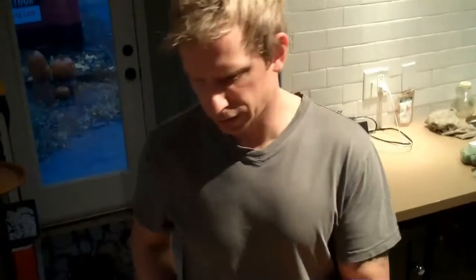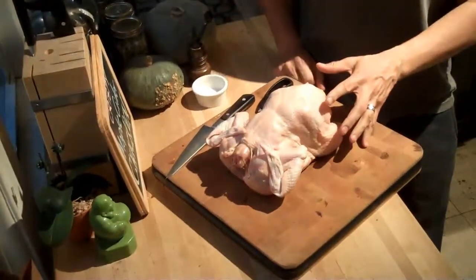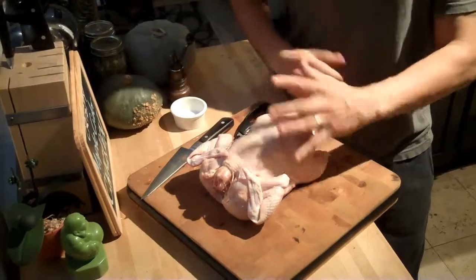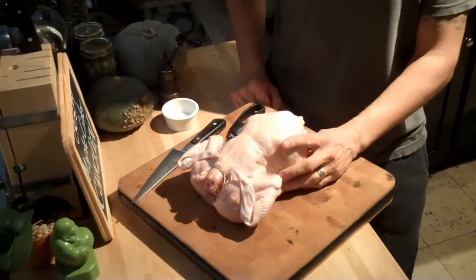So the first thing we're going to do is spatchcock a chicken, and the reason we do this is because it cooks much quicker in the oven than if I roast it whole. If I roast it whole, it takes close to an hour, sometimes more, depending on the size of the bird. If I spatchcock it, I can do that in a half an hour or so, depending on the size of the bird, and you get a nice crispy skin.